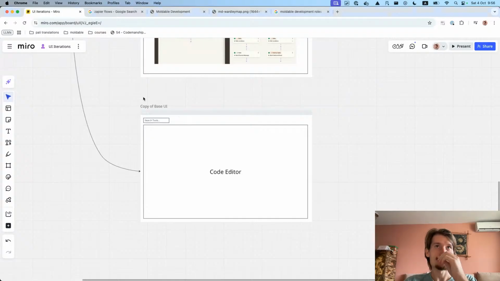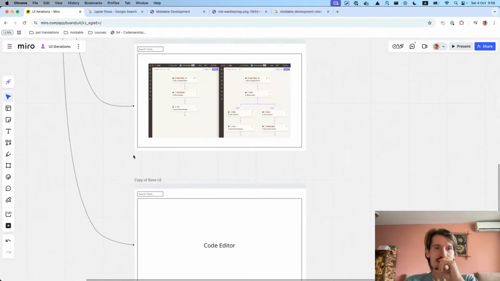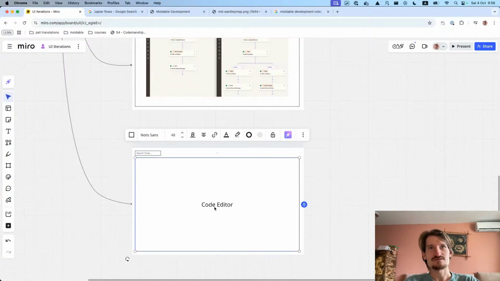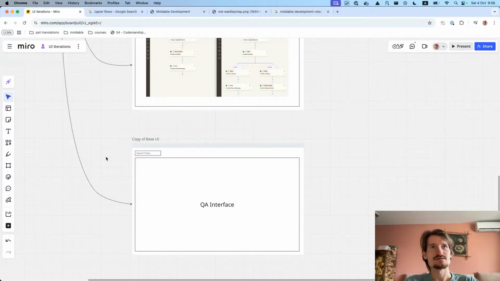So yeah, instead of a code editor, we have a QA interface, a chat-based interface. I ask a question, I make a hypothesis.